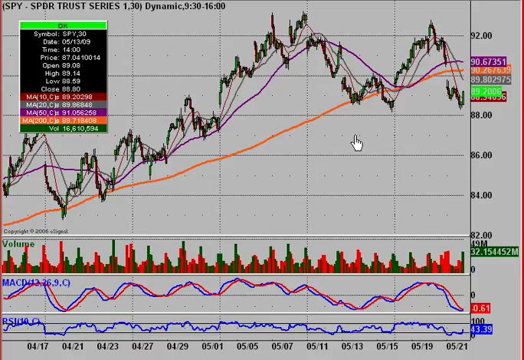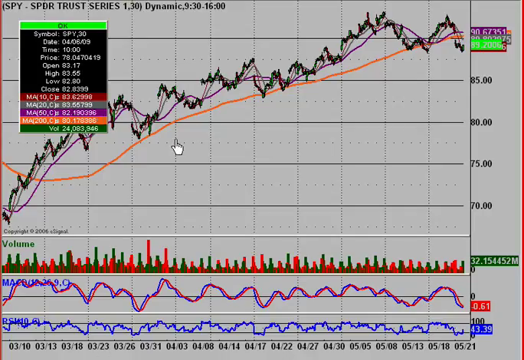Unless you've been living in a cave or a box or something, you know that over the past 2.5 months or so, the market has been in a steady uptrend. This is easy to see on the 30-minute chart here. This orange line is the 200-day simple moving average, and even if I extend this out even more, you can see that we've just been in a very solid uptrend.